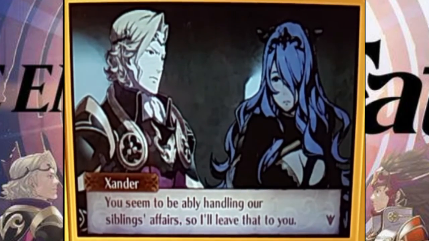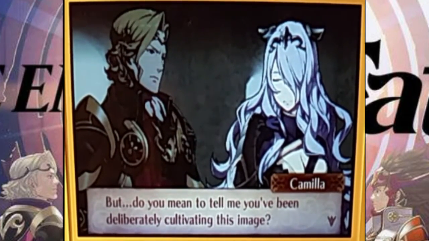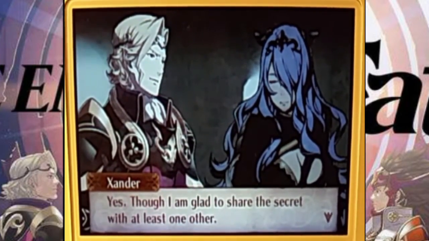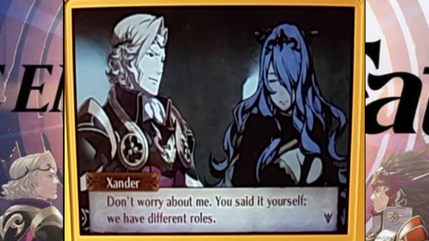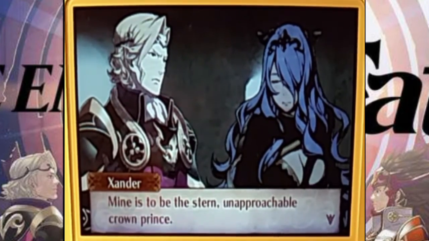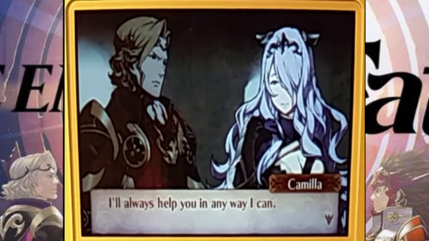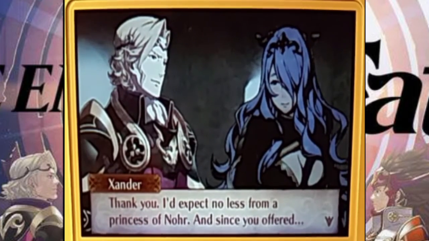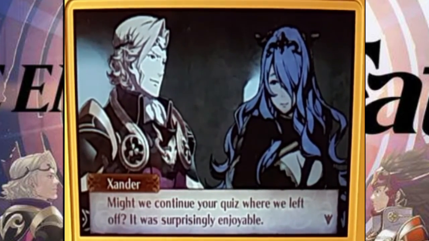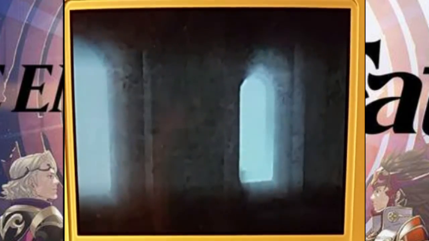You seem to be outly handling our siblings' affairs, so I'll leave that to you. But do you mean to tell me you've been deliberately cultivating this image? Yes, though I am glad to share the secret with at least one other. Don't worry about me, you said it yourself. We have different roles. Mine is to be the stern, unapproachable Crown Prince. Well, if there's anything I can do to ease your burden, do tell me. I'll always help you in any way I can. Thank you. I'd expect no less from Princess of Nor. And since you offered, might we continue your quiz where we left off? It was surprisingly enjoyable. But of course, I'll stump you this time, just you wait.